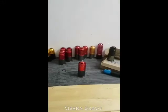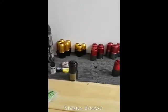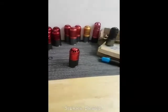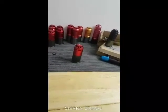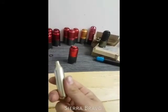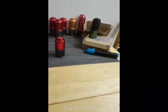There's quite a selection here, as I've already mentioned. But you do need to know a few things before you start using these. There are a number of different pitfalls which I'll talk you through about buying the wrong grenades. Also different things you want to know about how you're going to power these grenades. So you might be using black gas, green gas, CO2, any kind of gas in these grenades, really, provided it's up to the job, and that comes back to our little friend over here. But I'll come on to that later. Also CO2, which is partly responsible for the accident that I had with one of these.